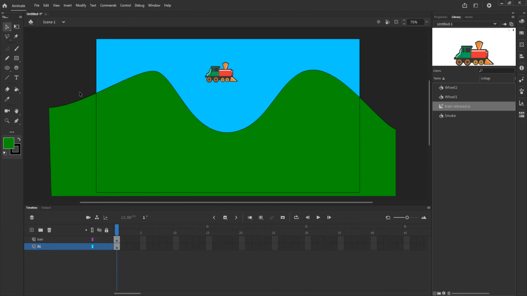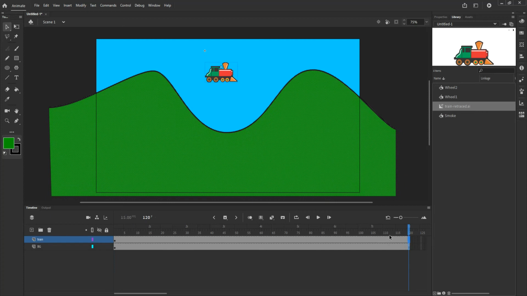which is I want to move that engine across the screen, and I want that animation to take about 8 seconds. So let me reduce the visibility here to increase the visibility on my timeline. I want to see more frames. And 8 seconds is about right. So I'll go ahead and select these 2 frames right here on frame 8 seconds. And then I'm going to stretch my frames by pressing F5. Now both the background and my train layer have been stretched to that point.